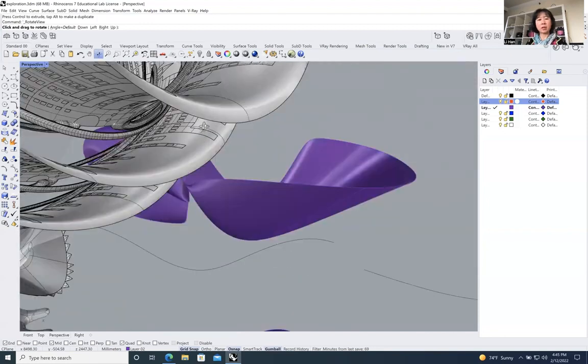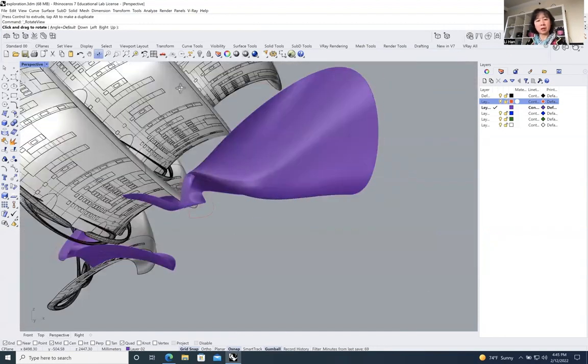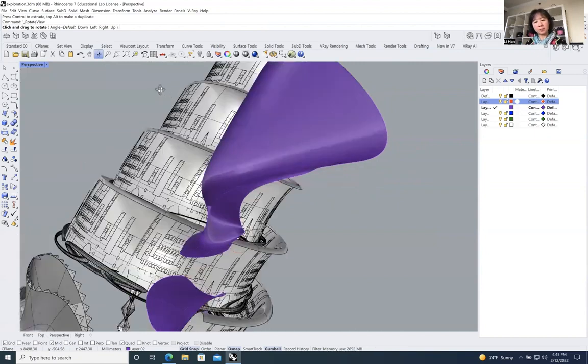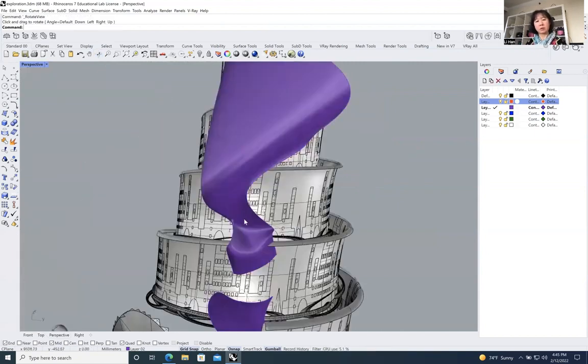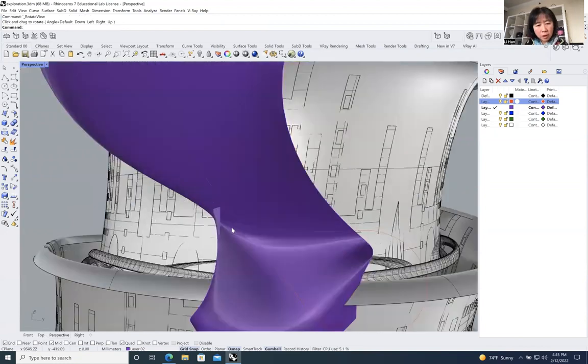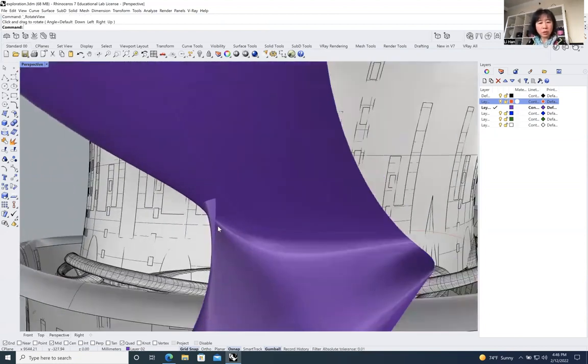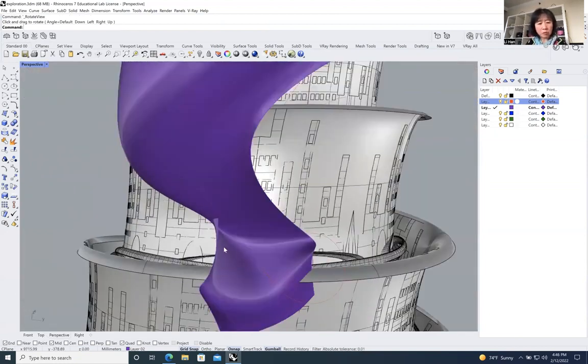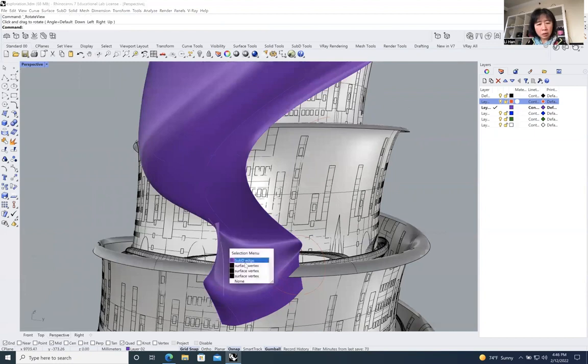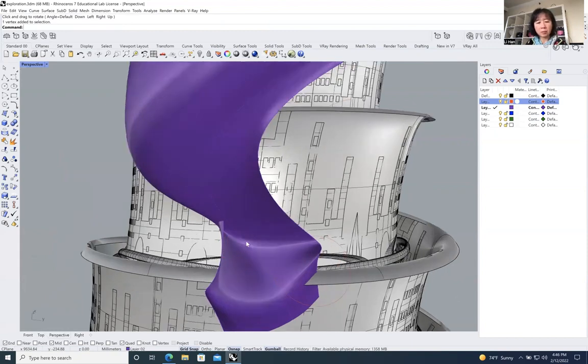So now it's basically just 3D design. Here, I don't want it to be twisted. I think I'm going to just select the surface next to it. Oh, where is it? What am I selecting?